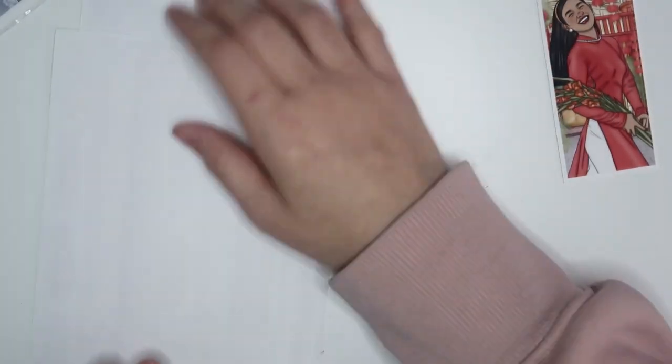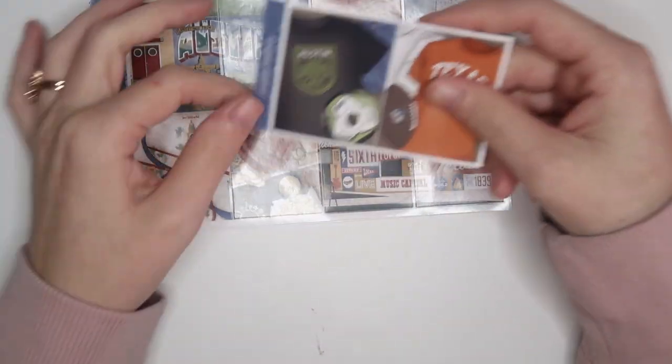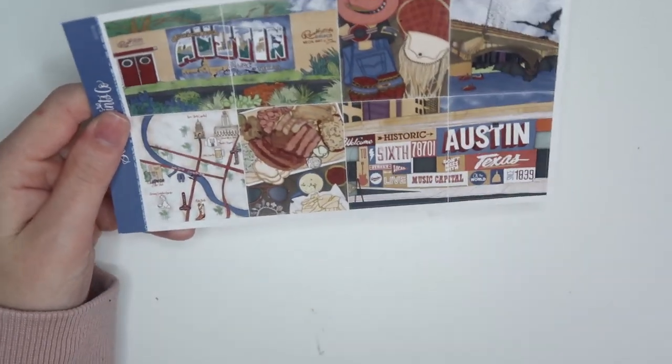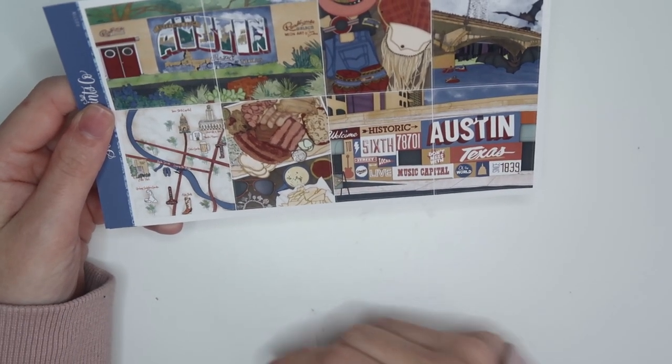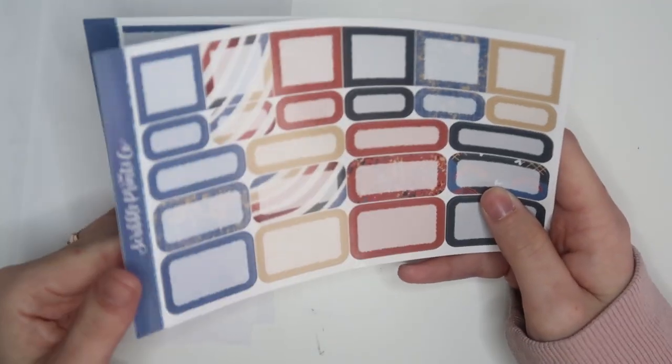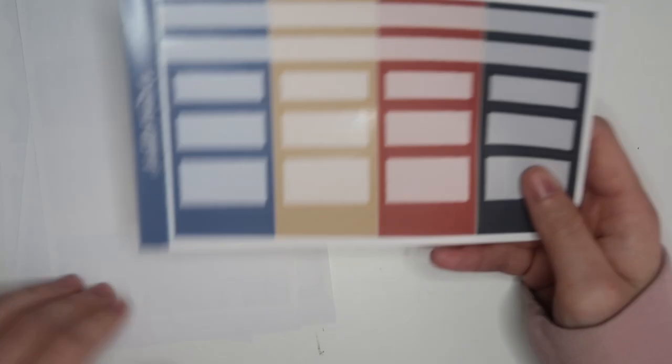The bottom washi and extra box are stunning — 10 out of 10. Then the Austin kit — I'm probably going to use it for the first week of August, the anniversary of when we moved here. We probably won't use the soccer or football icons, but I got the add-on girls — she's a cutie pie. The Austin kit has a postcard wall, another wall, the map, barbecue, cowboy boots, the bat bridge — very disappointing in real life — the girls in different colorways, and tex-mex food icons. When she told me she was doing an Austin theme, I was absolutely thrilled.